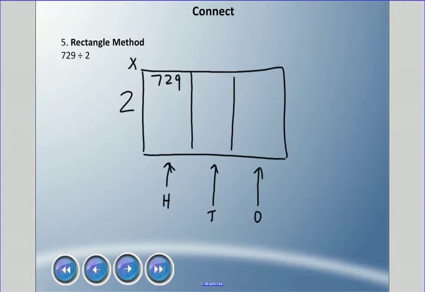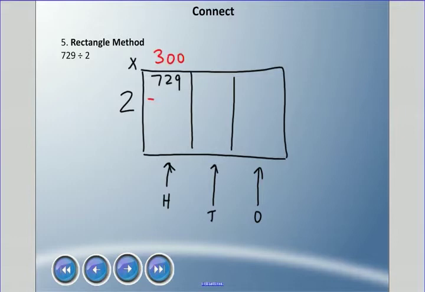What we're going to do here is going to be similar to long division in some ways. I need to know what I can multiply without going over. So for this method, you need to be good with your multiples of 10 multiplication, and you need to know how high you can go without going over. What can I multiply 2 by without going over 729? Well, 2 times 200 is 400. I can go higher than that. 2 times 300 is 600. And 2 times 400 is 800. So that's too high. So I can do 300.